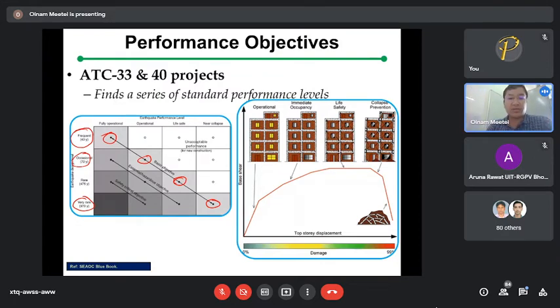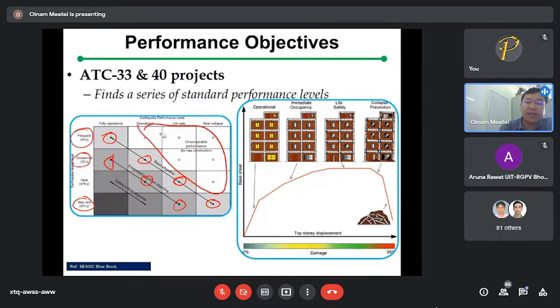Similarly, for some other structure you have a different hazard performance. For example, when you construct a nuclear power plant, this objective will not be applicable. You have to define a different objective. So whatever is defined here is for the normal residential building, and this upper portion is not at all an acceptable condition.